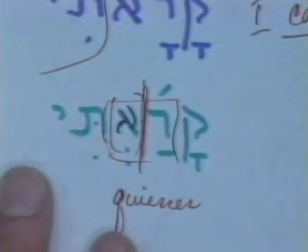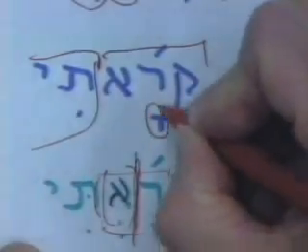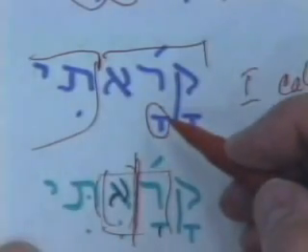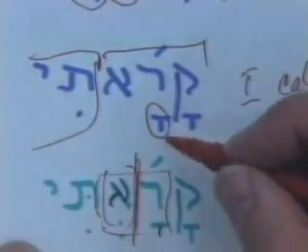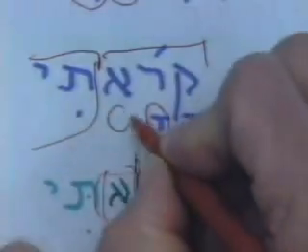An open syllable, therefore, would take not a short vowel, but a long vowel, and that's why this vowel is lengthened. Now that we have a long vowel in what is, for all practical purposes, an open syllable, you're not going to write a silent schwa after it. That's why the schwa is gone.